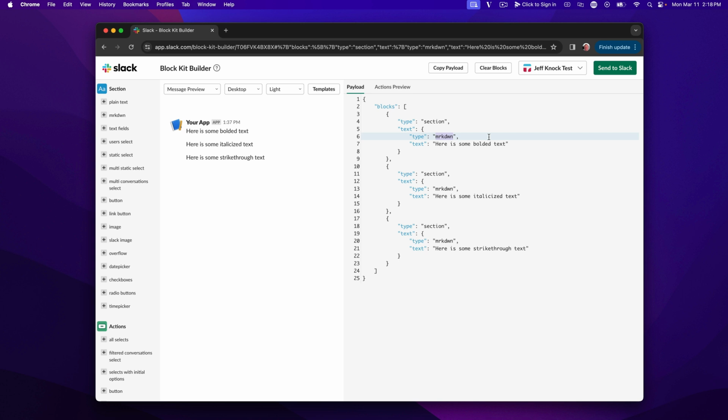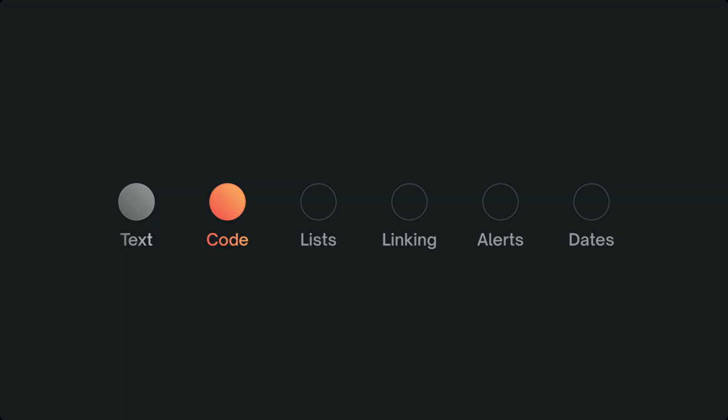So let's start here with some bolded text. To make text bold, we're actually just going to use some asterisks. So this is going to be pretty similar to what you would get with typical Markdown. Similar to that, italicized text is going to be some underscores. And if we throw some underscores around this word, we can see that our SlackKit Builder interface updates. And then the last thing, strikethrough, these are going to be tildes. And so all of these are pretty similar to what you would get with regular Markdown, but we'll see some differences here when we get to the next section.